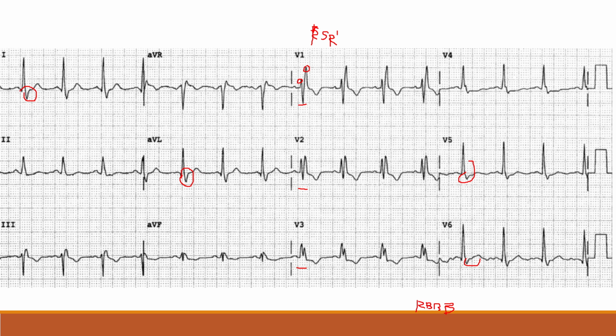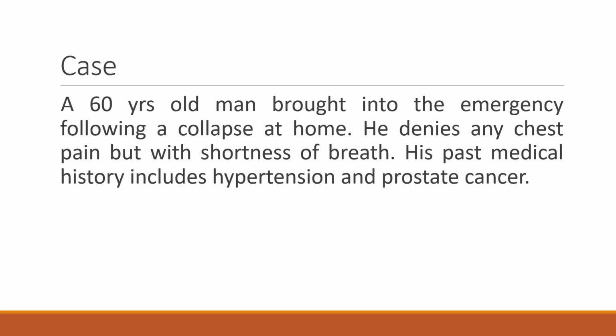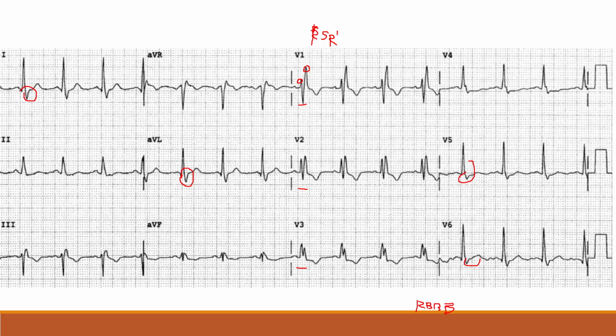So what is the possible diagnosis? That is why I like to talk about this with a case. Now we know we have our RBBB, but what hints can this case give us? It's the shortness of breath. When there's shortness of breath and you find a right bundle branch block, what is it? There's a high chance of pulmonary embolism, PE.